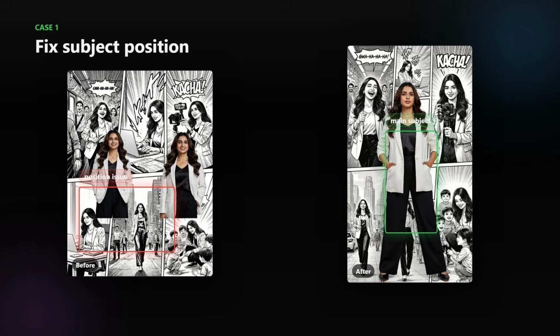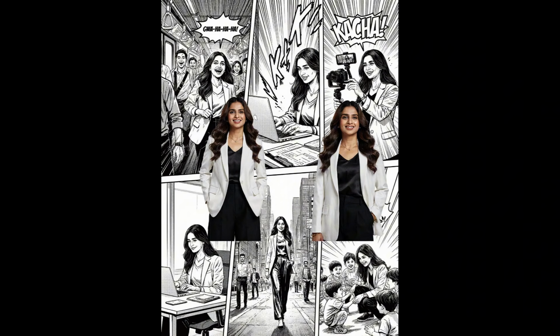But the character has a problem. She suddenly becomes two real person subjects, one in the lower left corner and one on the right side, and the positions of both people do not look like the main visual of a poster. At this point, you should not rush to completely throw away the entire prompt. Because the other parts are fine, the style is correct, and the background is correct. Only the main subject position is out of control.